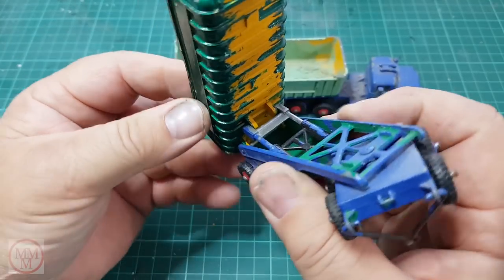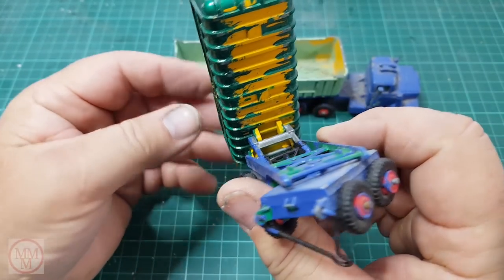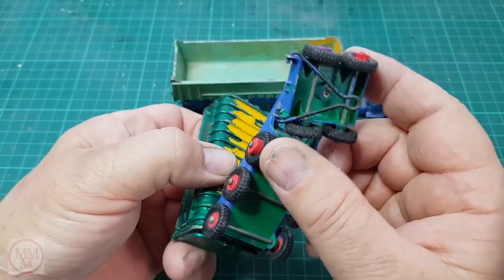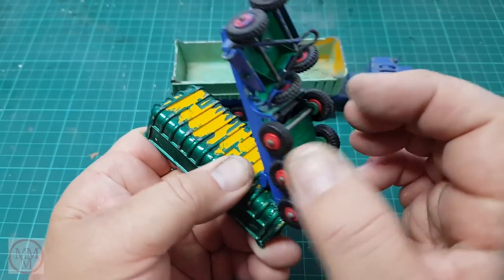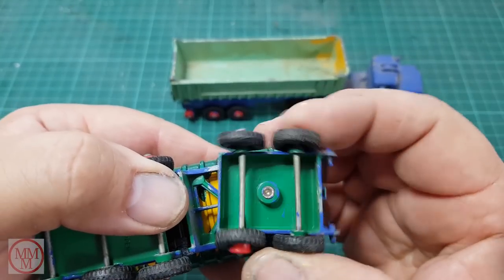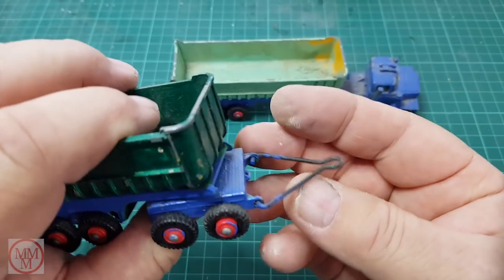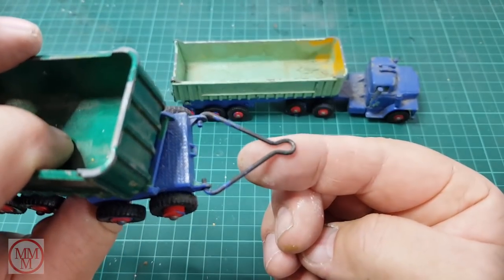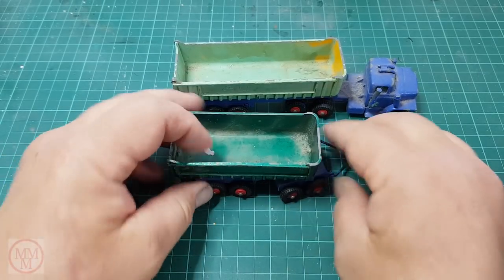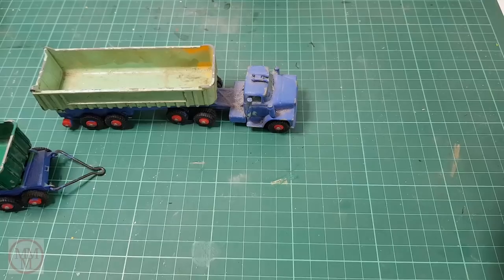And this trailer combination here, this rear trailer has a set of bogies on the front there. See that? That swivels independently and it has this towing arm out the front. So I can see a lot of potential in this model. It's going to look great when it's done up and I can't wait to see it finished.